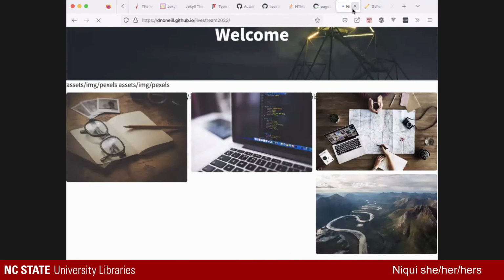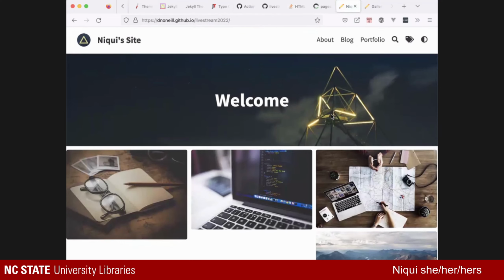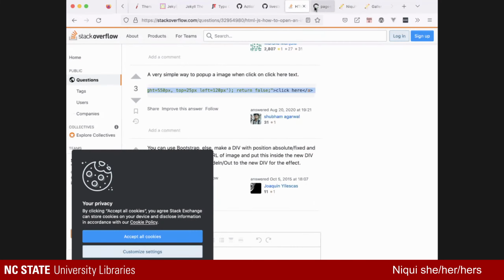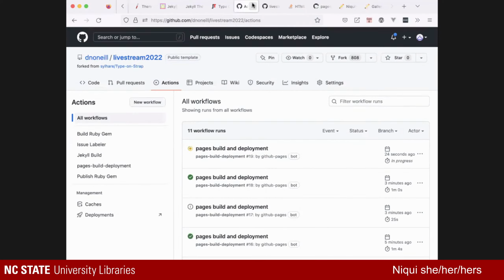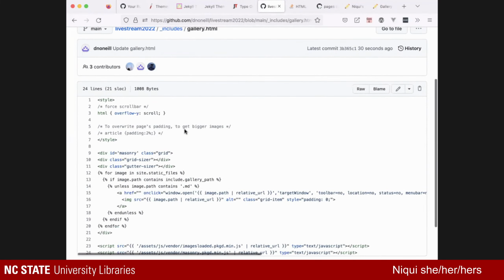While we're waiting for that, our other change should have gone into effect, so we no longer have that random text showing up, which is running our box. But also, I don't like the fact that these don't line up properly. So let's fix that as well. That's something that can be done with CSS. I'm sorry about all this jumping.